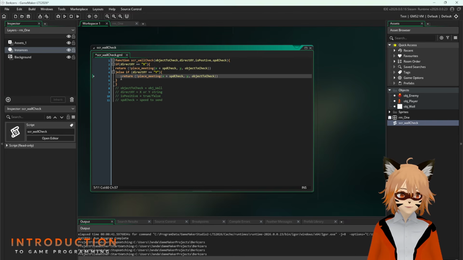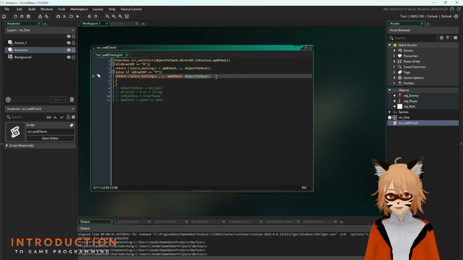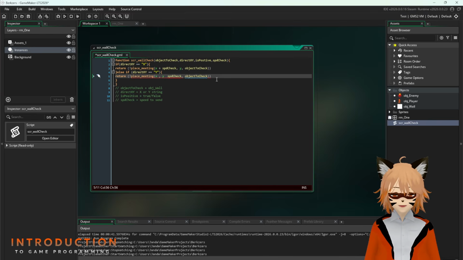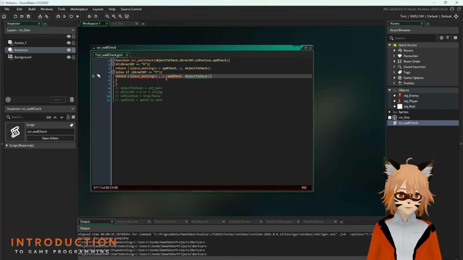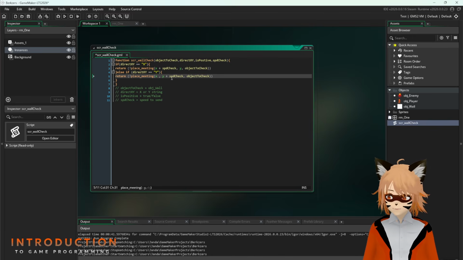Okay, so let's just copy paste this. Don't worry, it's not like Python, where it's very strict with the indentation. That's the great thing about GameMaker. As you notice, I didn't even have to add semicolons at all, but if you want to, you can. It's not going to cause an error. So basically, if it's X, we're going to speed check the X and Y.